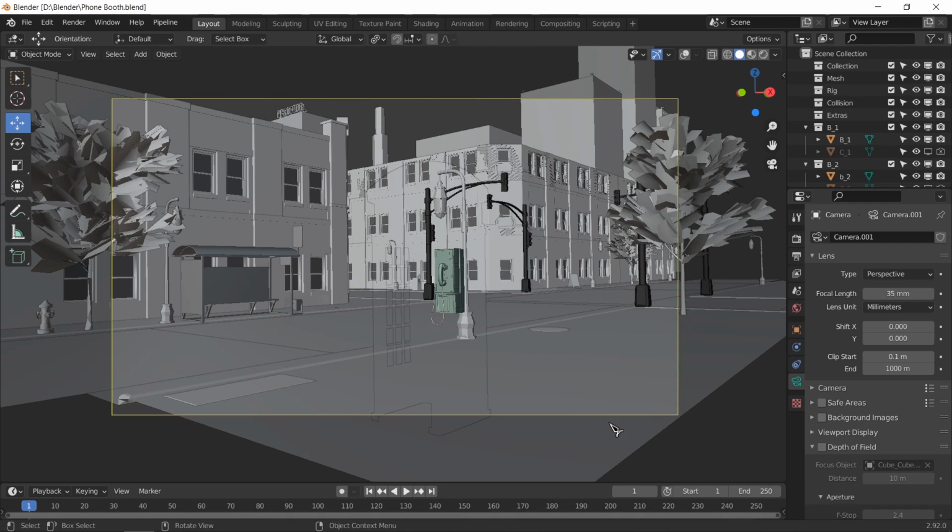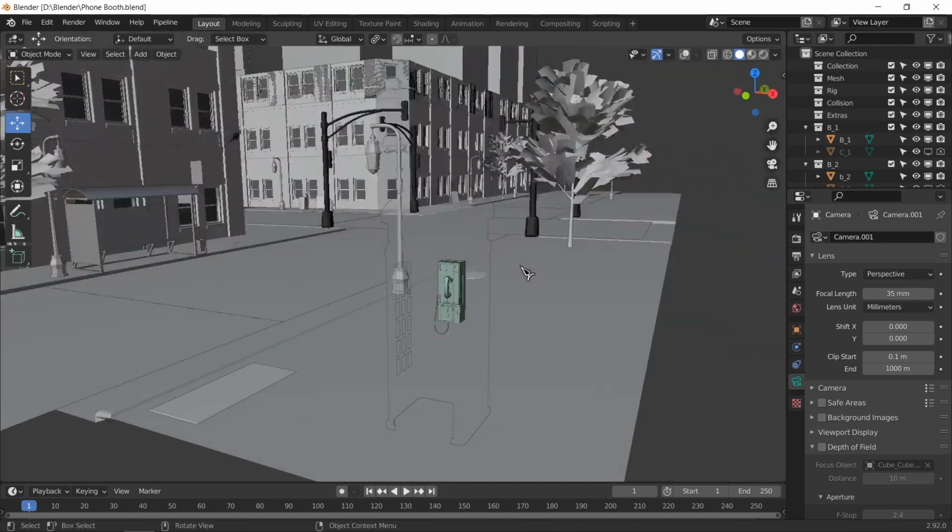Okay, so what else can we add? Might need something in the background, like a starry sky, or maybe a few more buildings. I don't know. Maybe we could just keep it black, add in a volume or a mist pass, and have it fade out. That could be an option. And we need to add a rain effect, like it's raining, and maybe set up the depth of field and the animation. And we should be done with this shortly. Let's see if this... Yeah, it's fine now. Okay, nice.